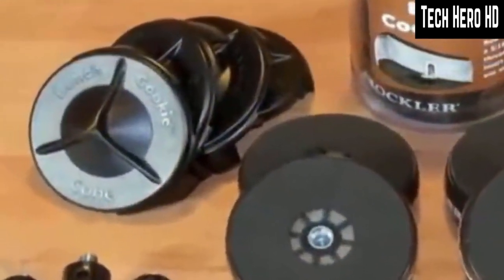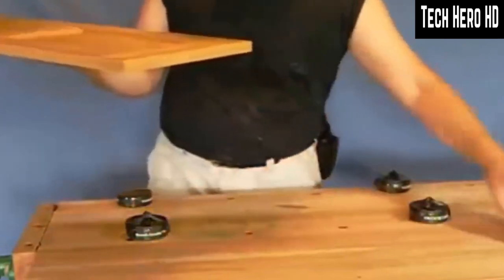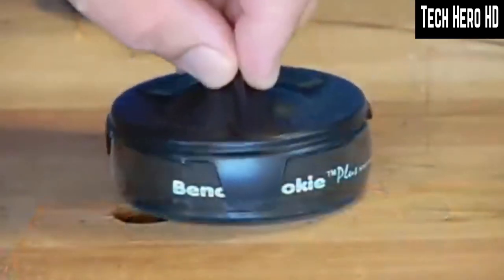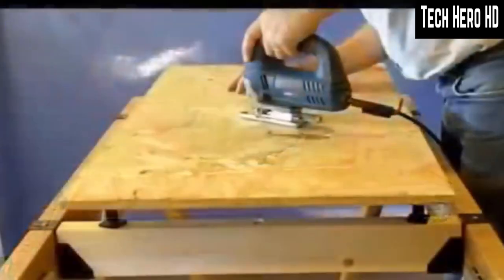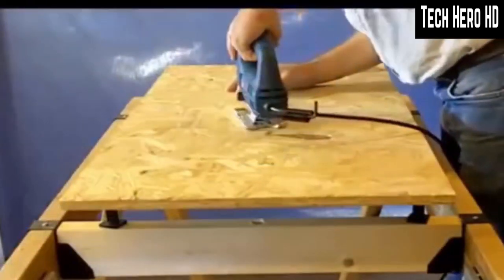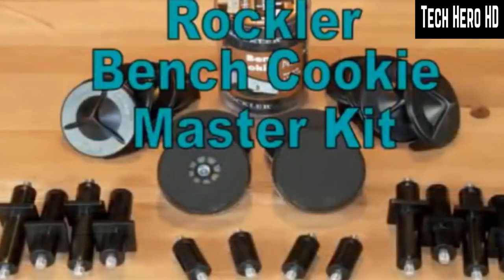The Master Kit also comes with Bench Cookie Cones, which convert your cookies to very stable painter's pyramids for finishing tasks. They simply snap into place so you can get back to work. Work where you want, with the clearance you need, and at a position that is comfortable. Get control of your work positioning with Rockler's Bench Cookie Master Kit.